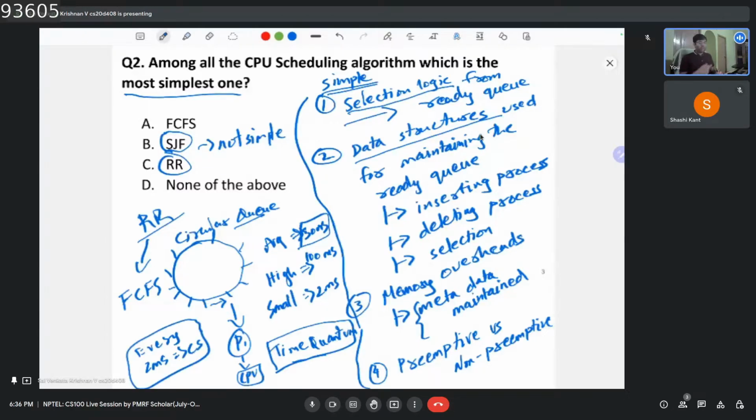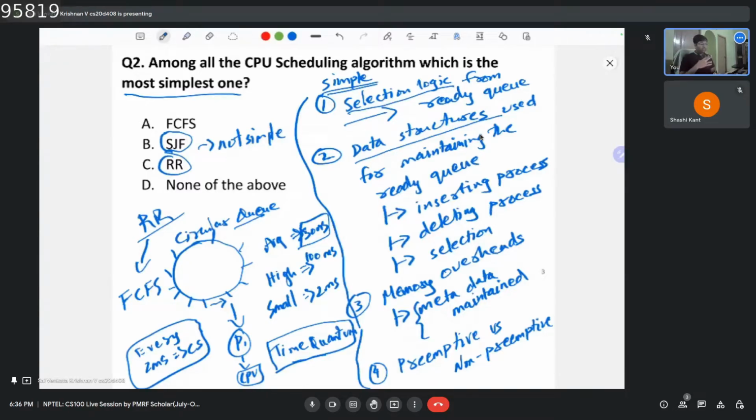And as you all know, a context switch means you have to store the registers and the stack pointer, then restore the registers, and it also involves a user to kernel mode switch. So that is an expensive operation. If the time quantum is very small, the number of context switches would increase so much that the round robin scheduling algorithm would have a high waiting time, and the completion time would also be very high.